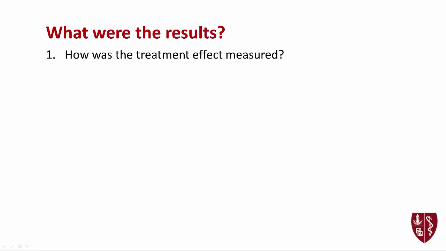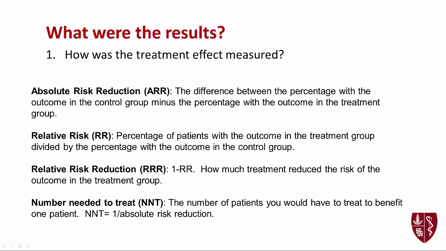So how was the treatment effect measured? As we discussed in Module 2, in this case, you should have already predicted that since the outcome is binary, you either develop diabetes or not, and not everybody's going to develop diabetes at the same time, there's a time to event component. So you're likely to see Kaplan-Meier curves perhaps, and they may be reporting risks or percentages of patients with the outcome in the treatment group as well as the placebo groups. So with that, they can compute relative risk estimates.